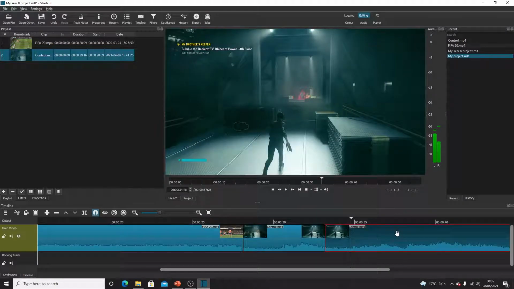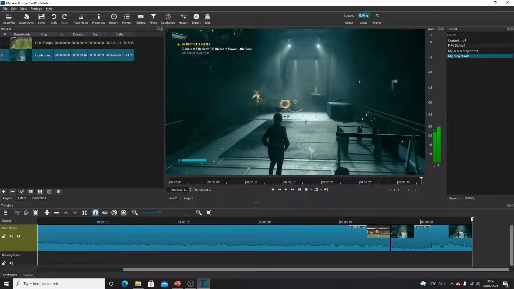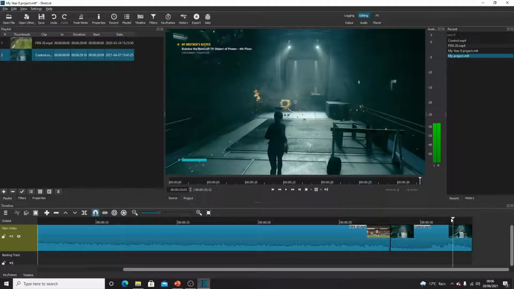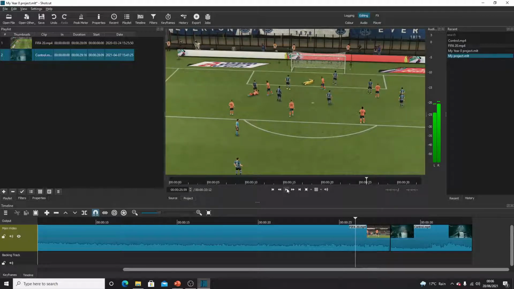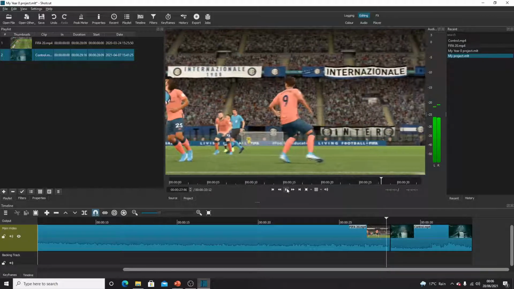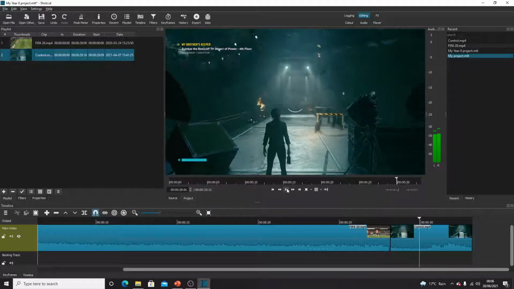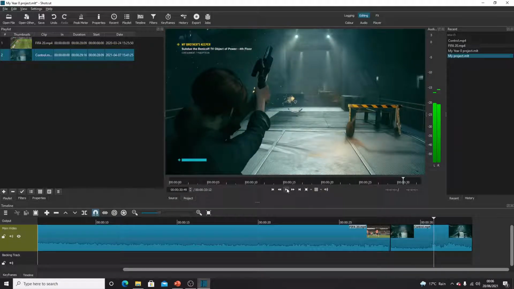Okay, so here I can just simply right click and I can click on remove. There is a shortcut: if you click X on your keyboard it will do it, and the delete key will work as well. Okay, so I'm just going to press X on my keyboard, gets rid of that video, and I'm more happy with the parts that I've got right now. Okay, so that's exactly what we're after.